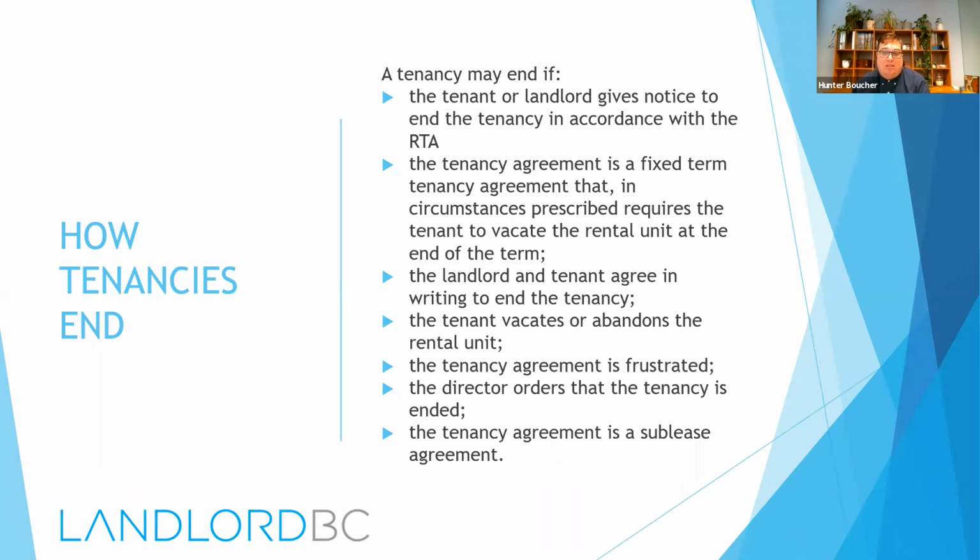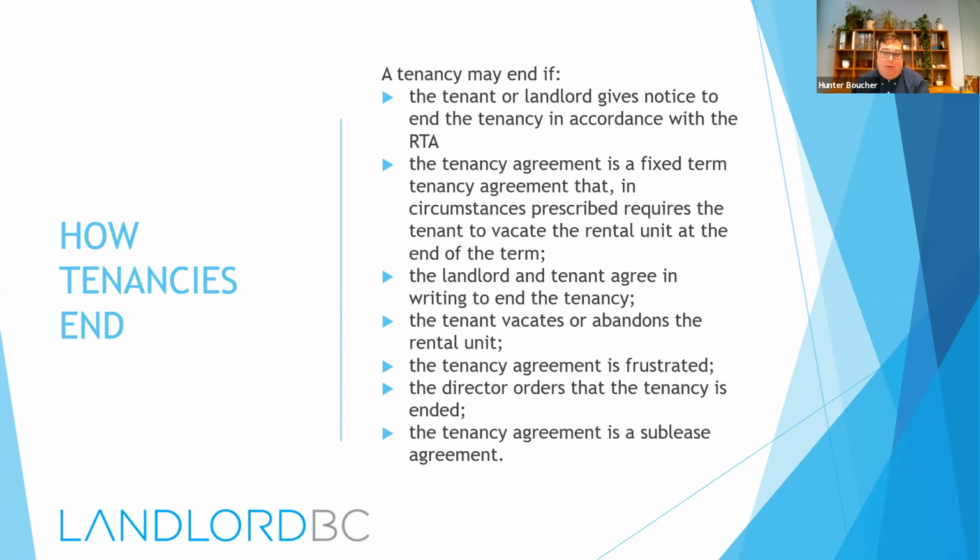And in the context of the Residential Tenancy Act, when we say the director, we're referring to an arbitrator at the Residential Tenancy Branch. They have a dispute resolution process that allows landlords and tenants to resolve disputes, as the title suggests. The individuals who preside over those hearings are arbitrators, and through the director of the Residential Tenancy Branch, they have the authority to make decisions on the director's part. So whenever it refers to the director, we're generally talking about an arbitrator. Not always, but in this case, we certainly are. Tenancy can also come to an end if the agreement is a sublease agreement. We're not going to get into too much detail on that.